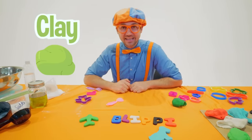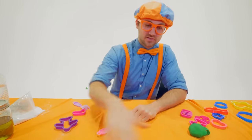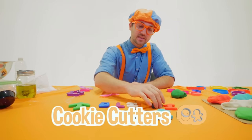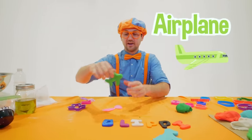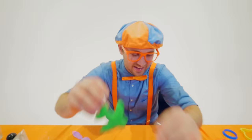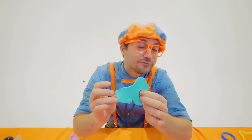Well, this has been so much fun making this clay with you. Did you have fun making clay with me? Yeah! And it was really fun using those cookie cutters to cut out some of the clay into an airplane. A doggy. Woof, woof, woof, woof.